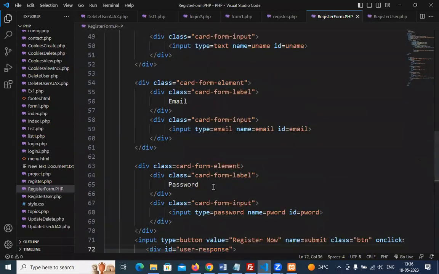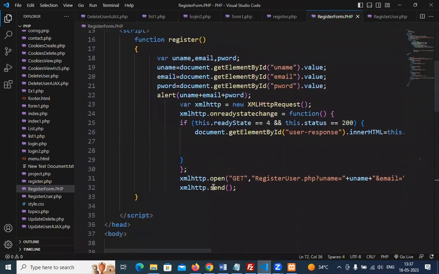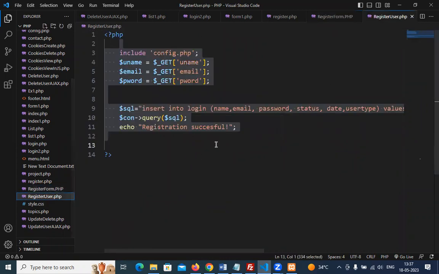So the front end is okay. What we have to do is come to the backend. In the backend, we have registerUser.php here. Before inserting, see here we are directly inserting. So as soon as the button is clicked, it will insert again. If the record already exists, we shall say that this record already exists. For that, we'll have to use a select command first to check whether these values are available or not. If the values are available, we should give the message that this user already exists. You cannot use the same value.